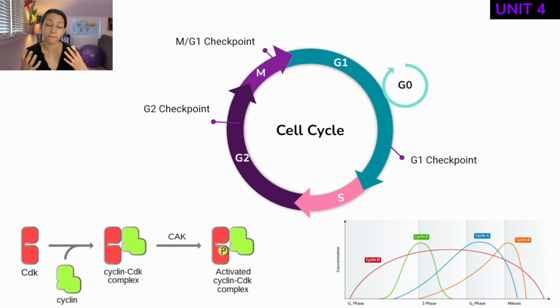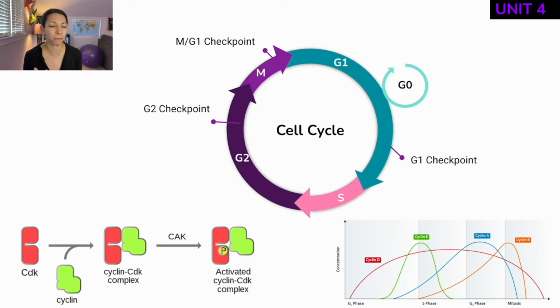They're going to regulate various stages of the cell cycle through signal transduction pathways by binding and activating different proteins called cyclin-dependent kinases, which have the ability to phosphorylate, or add phosphate groups, to other target proteins. So we have different cyclins and different cyclin-dependent kinase complexes that are going to regulate different stages of the cell cycle. And so they're going to go up and down at various checkpoints.